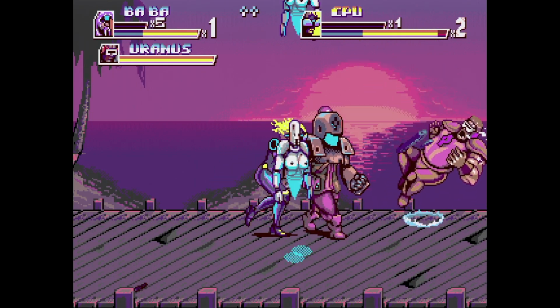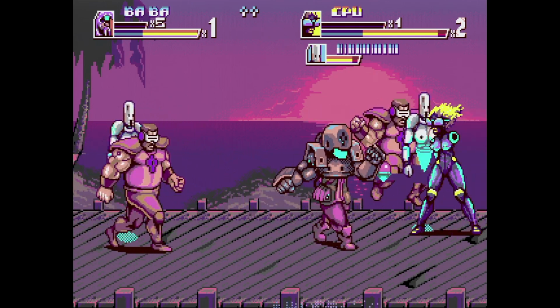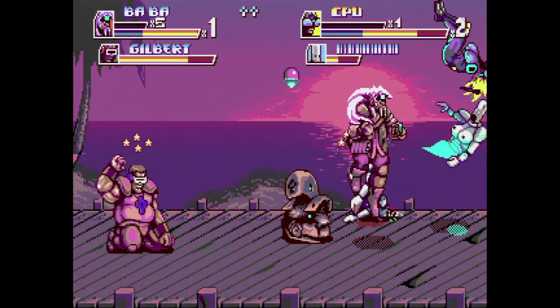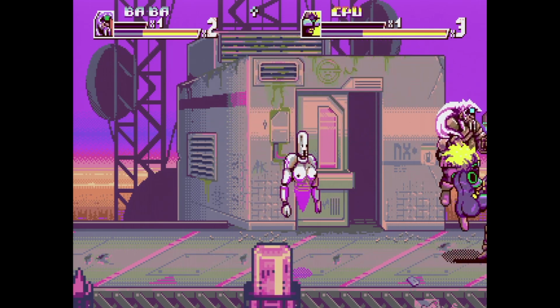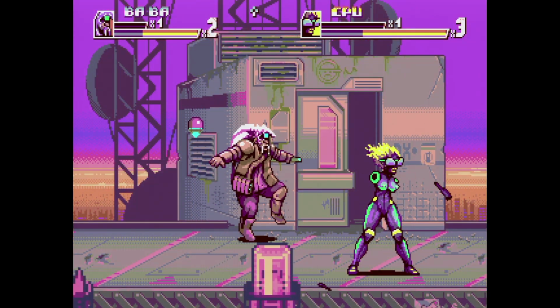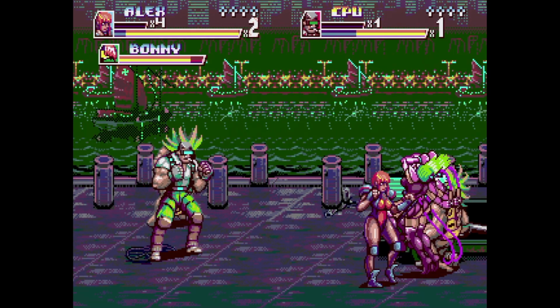The music is slightly inspired by Streets of Rage here and there, but mostly it's its own thing. However, I really like the Shenmue remix in this area. Some of the music even sounds like instruments that you'd hear on the Neo Geo.